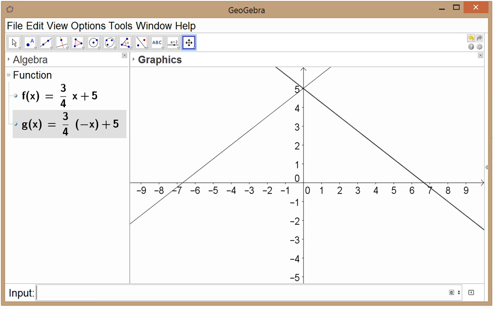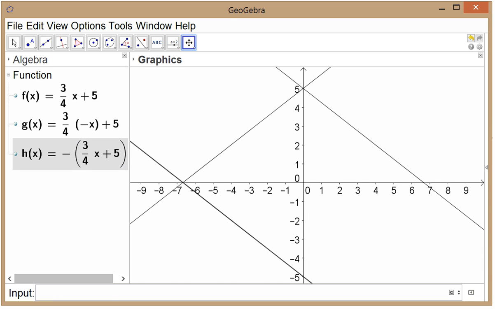I'm going to take my original function again, it's the one right here, and now do my reflection across the x-axis. So it's going to be the opposite of f of x, right? Before, I did f of the opposite of x. Now I'm saying the opposite of f of x. And it looks surprising to me, but yeah, that's right. If you look at each of these points, they're reflected down to the part below.